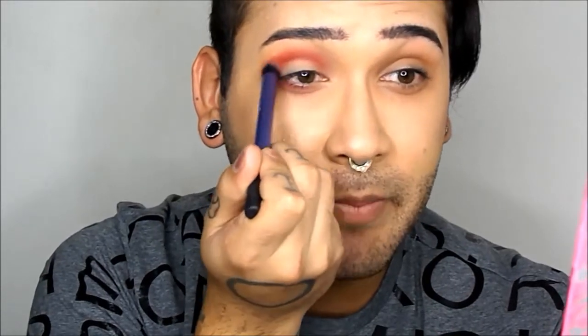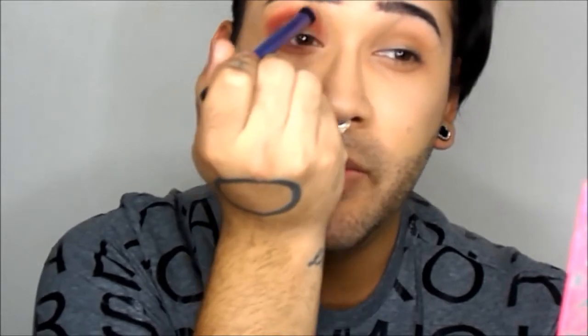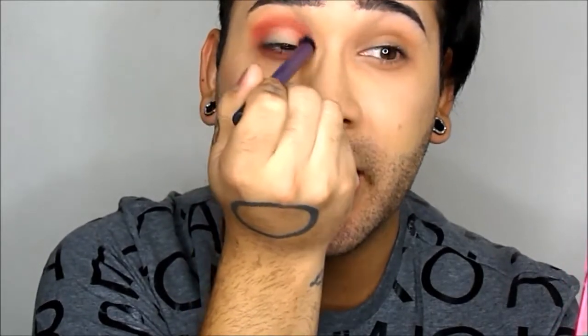So we're just going to keep picking up some Love Plus and build up the intensity. I'm going to go ahead and finish this eye and do it on the other eye, and I'll be right back. One thing I wanted to tell you guys is I'm actually keeping the shape of my eye pretty round for this look. So I'm really deepening the socket by doing a windshield motion from the end of my eye all the way rainbowed into the corner of my eye, because I think I might do a halo effect sort of look with this. I'm not sure yet. But I like the way the shape is coming out so far, so keep that in mind. You can change it up according to you, but this is what I'm doing right now.